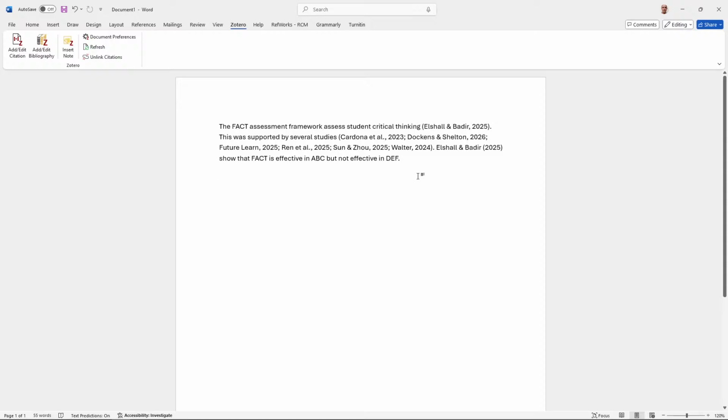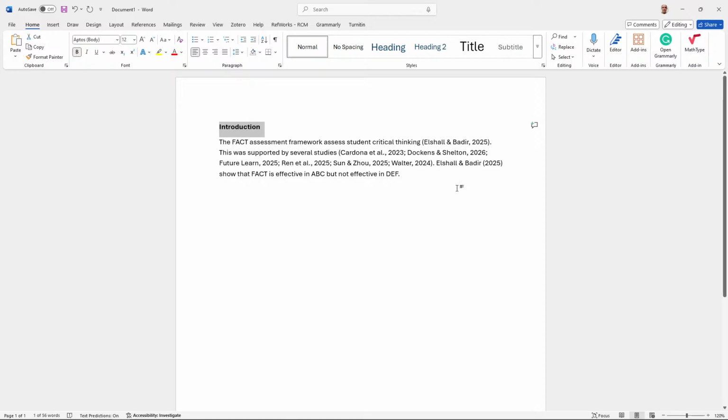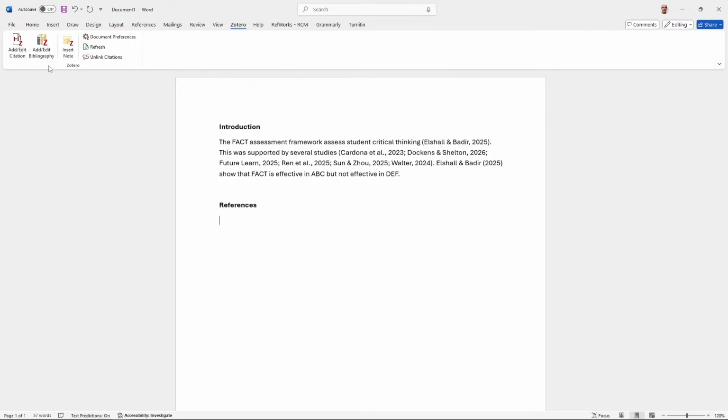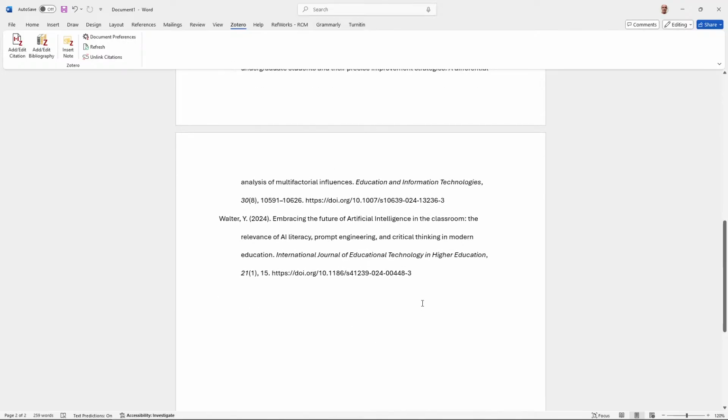Okay, now let's say this is my introduction section. But you will also have a reference section where you put all these sources. So let's say, references. How could I add this citation in the reference section? That's very easy. You just come to Zotero and say add and edit bibliography, and it will generate the list for you.